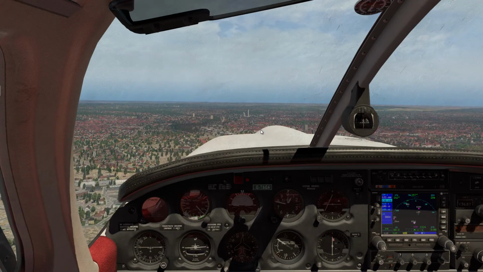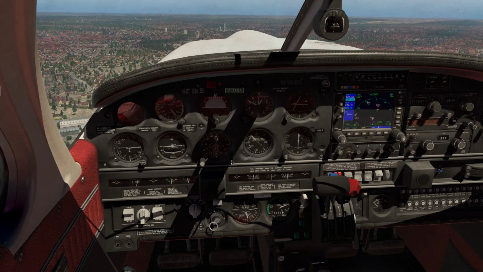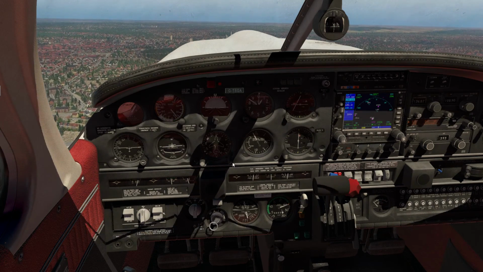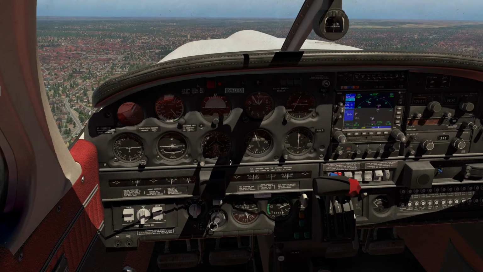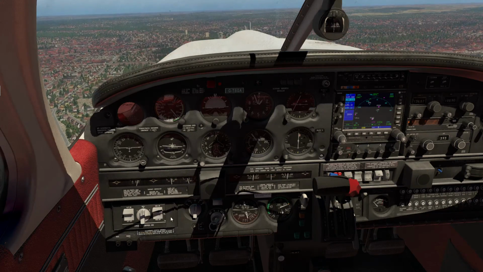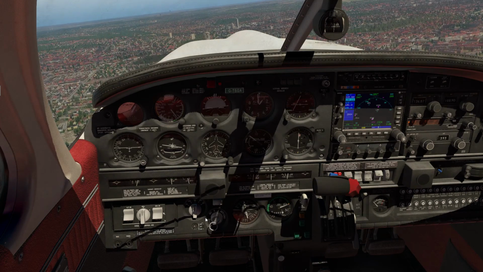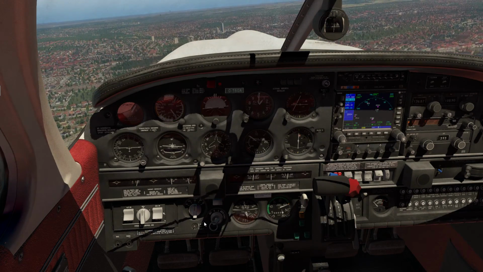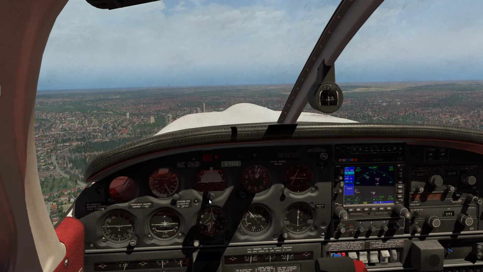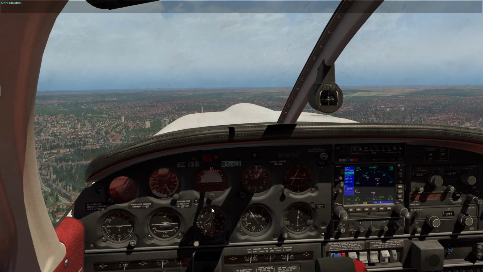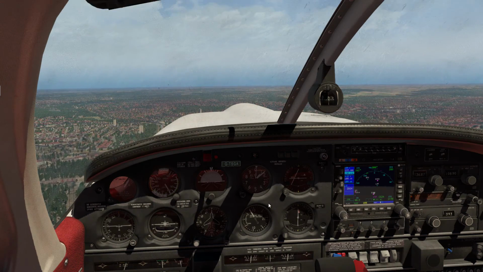Okay, let's have a quick look around. In fact, I'll tell you what we'll do. Let's get our heading hold to where we are. Let's just make it easier for us to look around. There we go. That will do nicely. And I think we'll climb up to 1,500 feet. Make sure the QNH is fine. Yep, that's okay. We'll climb up to about 1,500 feet, and then we'll go from there. We'll definitely go from there.